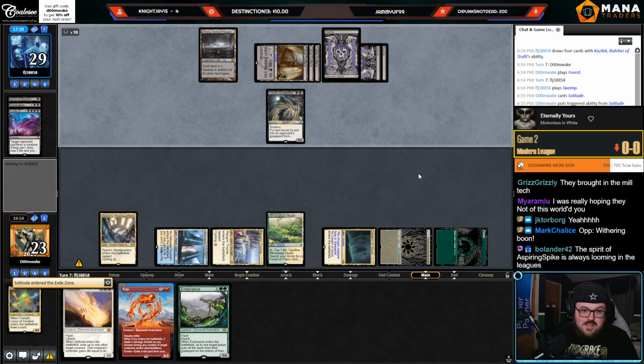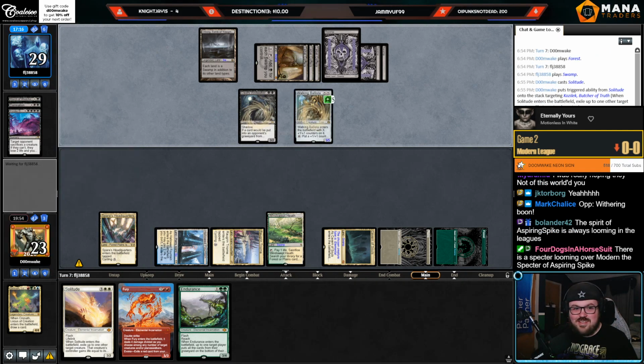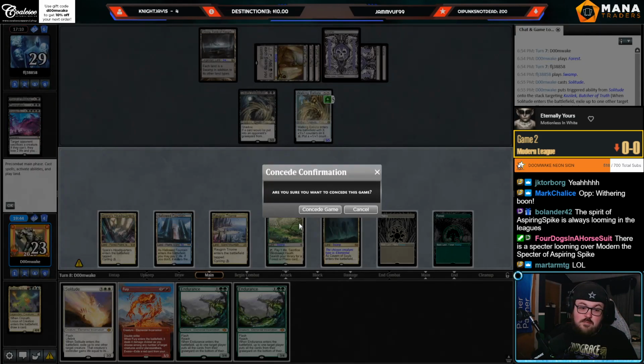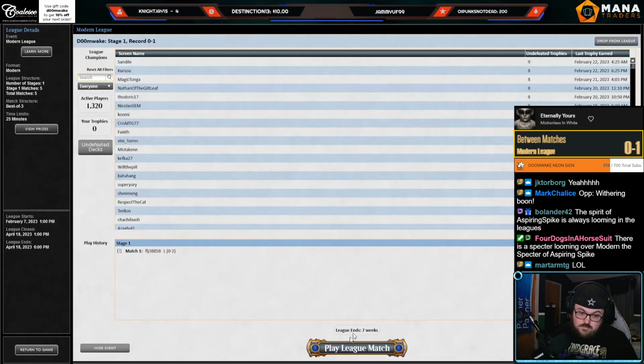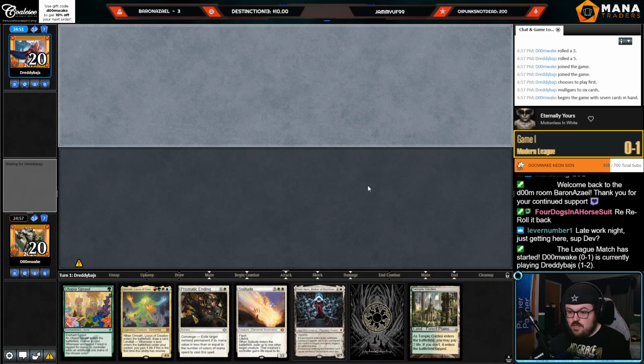Surprise, motherfucker, indeed. It's the spirit of Aspiring Spike. Ooh, Ballista X equals 5. I mean, I could play out the rest of this game, or I could just save some time. Just that's good with Tibar. And I'm having a hard time trying to find that.